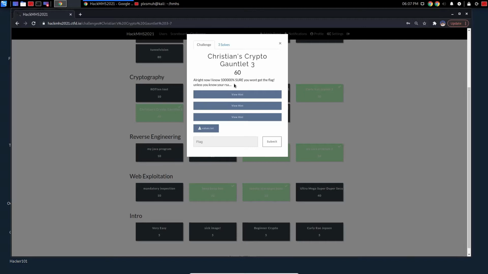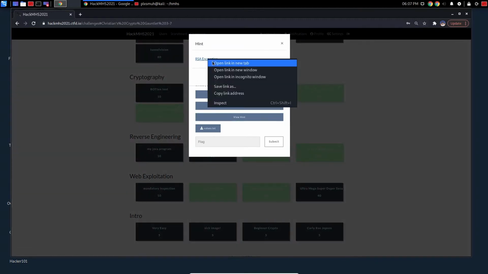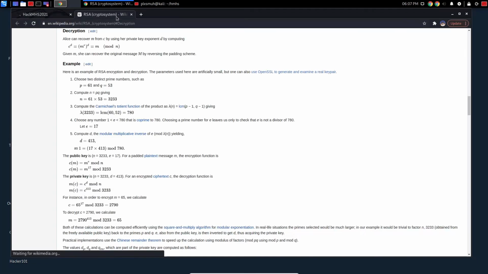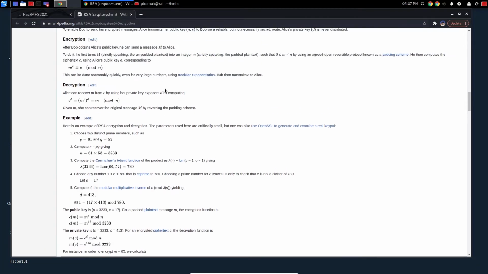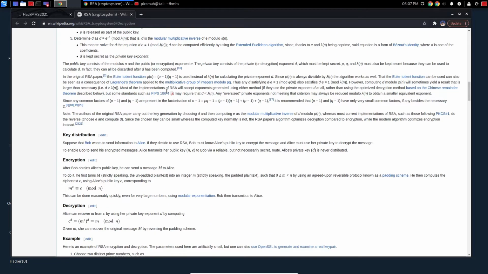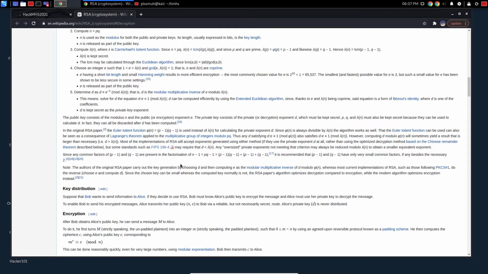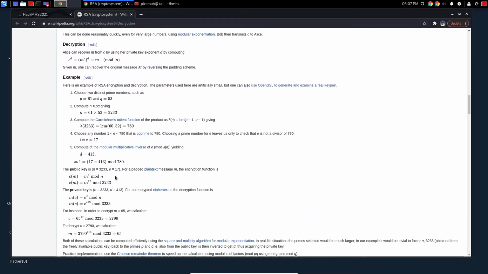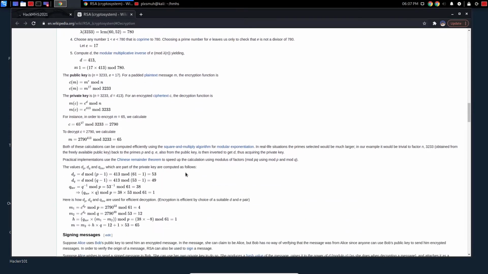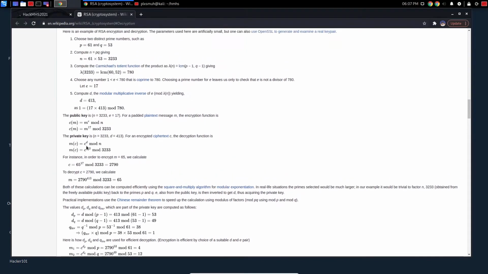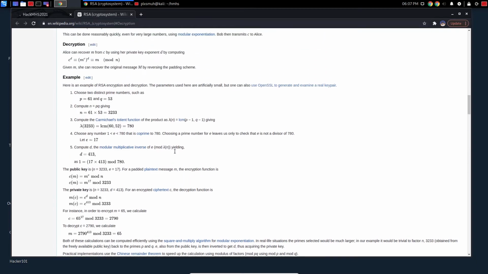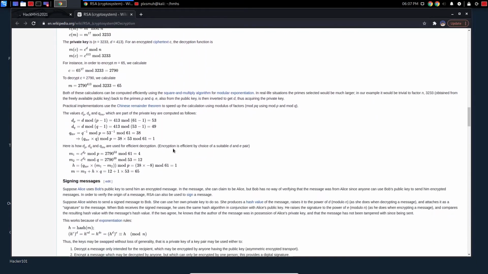So first, I'm going to just do a brief overview of RSA encryption. RSA is a crypto system, it's just a type of one-way encryption. So it utilizes prime numbers P and Q, and you multiply those together to get N, and then you have an E, which is public, and then you have your M, which is your original message, your ciphertext, which is C, and then you have your private key D. And I believe there might be more, but I will get to that later.